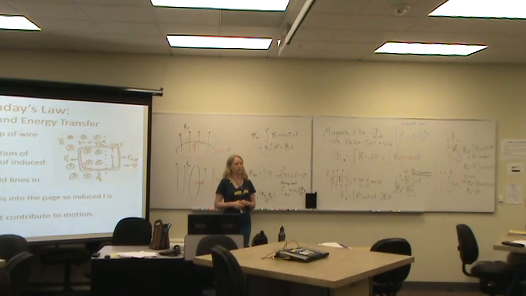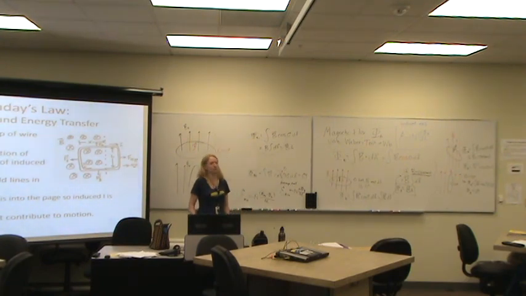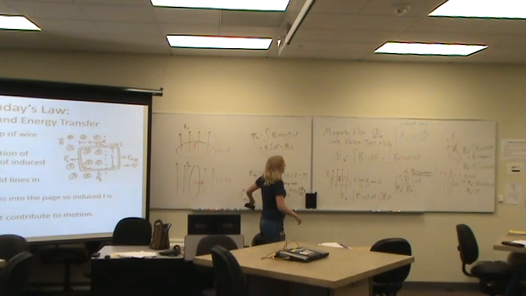Yeah, Chris? For our right-hand rule to determine the force that's acting on the wire, is the reason that we use the external B field similar to the reason you can't push yourself in space, like you can't be acted on by a force that's created by your own magnetic field? Yeah, that's a good way of putting it. There's got to be that external force, or the external B field is creating that external force.